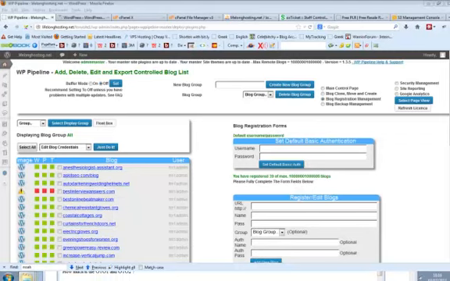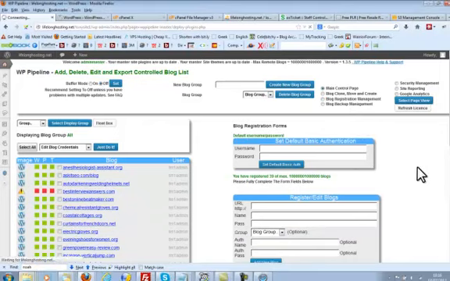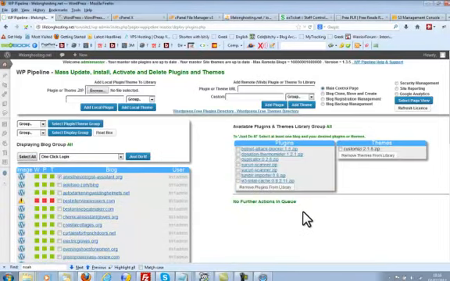Okay, let's go to Firefox, back to our browser, and see how this performs with that one. Now I'm in the blog registration management. I'm just going to go back to the main control page now. Now what I've done, I've set up basic authentication in WPP, but I haven't got basic authentication enabled on my site.